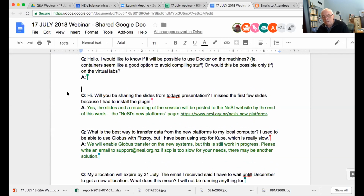Although those are things in the future, the point I'm making really is that one of the design goals is to enable researchers to use in essence the rich environment that you're going to have on the HPC to actually do your research there, rather than having to shuffle data from your laptop or your local server up to the HPC, compute, and then copy it off because there isn't enough room on the system to leave it there, or to archive it and then bring it back for use later. And so there may ultimately be some opportunities to change work practices to take advantage of the new capabilities that you'll get on the new systems.